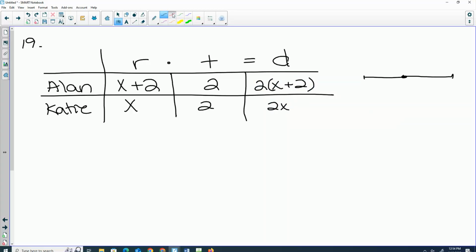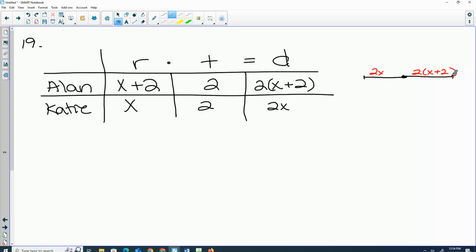And this is where we have to think a little bit. Here are my two distances. Sometimes we have a situation where you go somewhere and you come back. If you go somewhere and come back, what's true about your distances? They're equal. Sometimes we have two people running a race and somebody gets ahead of the first one. I want to know how far apart they are.